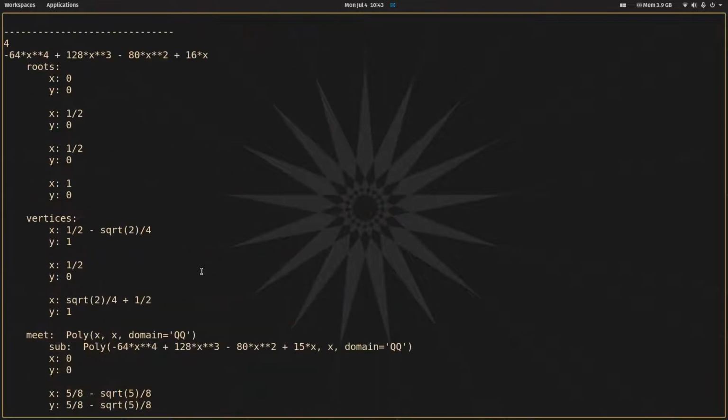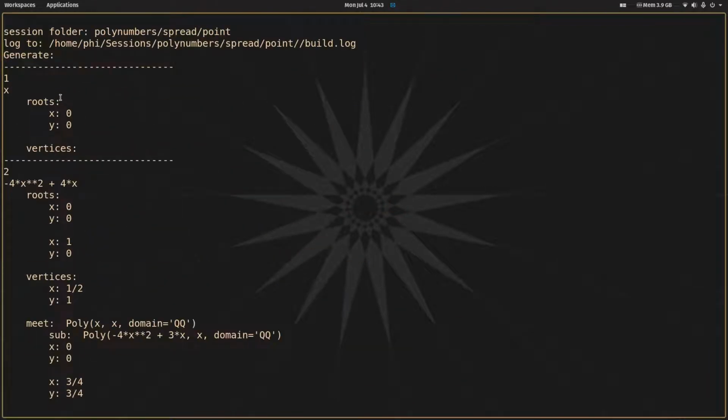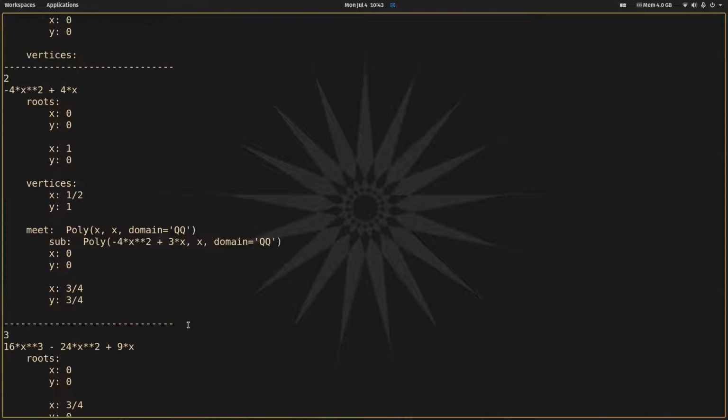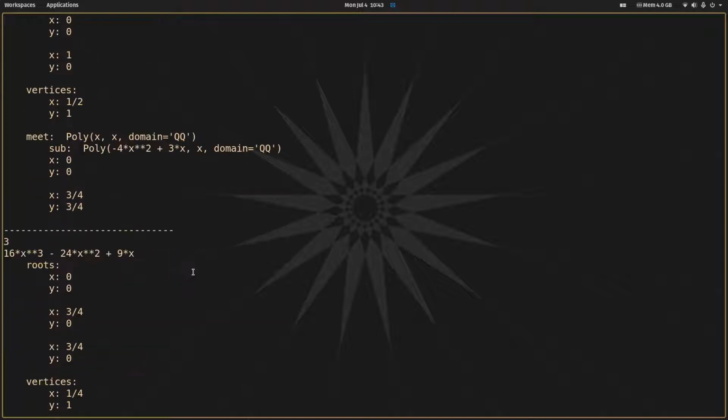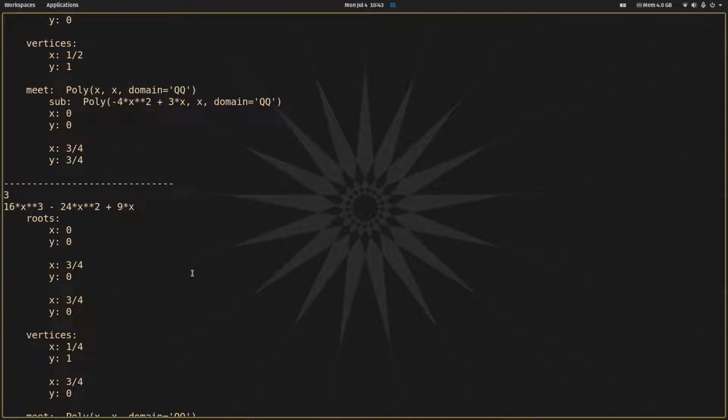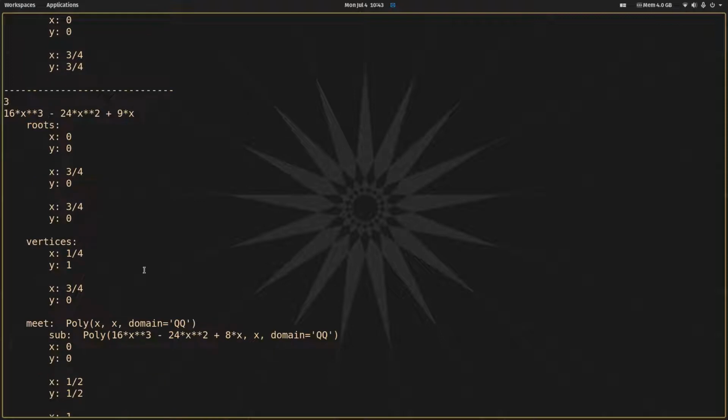But let's stop here. I'm going to scroll back. Let's go right back up to the beginning. Okay, so our first polynomial is just the value of x, and it has the roots 0, 0 here. And our second one is 4 times x squared plus 4x, and has the 2 roots that you see. Its vertices are being identified. Most of these lower degree polynomials are working really well and are doing everything very accurately across here. Third degree, as you can see.